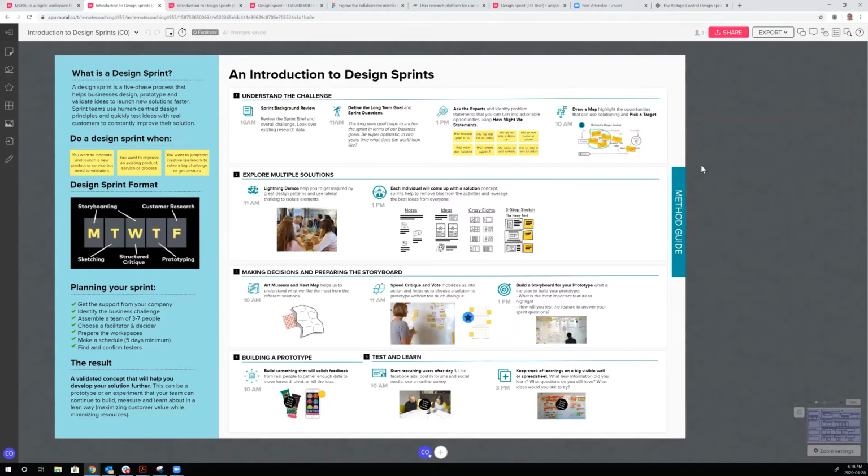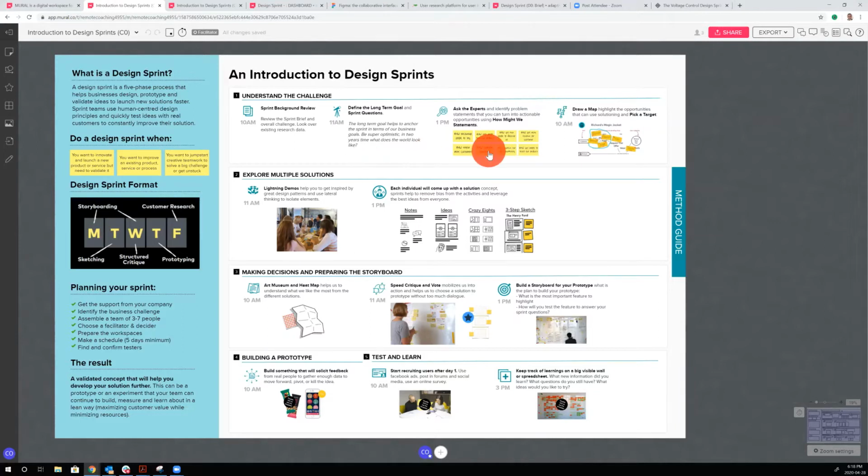In terms of the process, it's a bit more prescriptive in the sense that it gives you exactly, here's the recipe, here's some workshopping activities that you can facilitate across the 5 days. So day 1, you are really trying to understand what is the challenge. You use a number of visualization tools to understand that. Figure out where you want to go in terms of what's the long-term goal, how are we going to measure success, what are some key questions that we want to answer in the sprint so that we can reduce some of the risk and get some clean yes or no answers to the direction that we're taking.